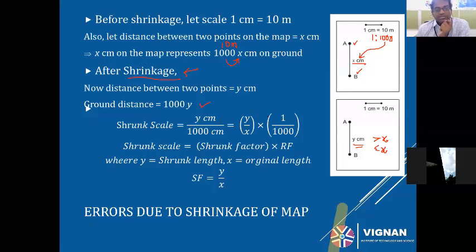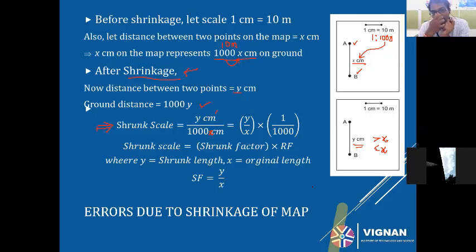అంటే కదండి, right? So we have a new scale now, which we can call a shrunk scale, given by the shrunk length divided by the original length. The shrunk length divided by the original length. So shrunk length is y centimeters and the original length is x centimeters. So the value will come as y by x into 1/1000. Okay, I forgot to write shrunk length by original length. So original ఏమో మనకి 1000x ఉంది, తర్వాతనేమో y centimeters అయింది, అదే point. So the value can be written something like this. So y by x into 1/1000, why this 1/1000? It is called the representation factor.